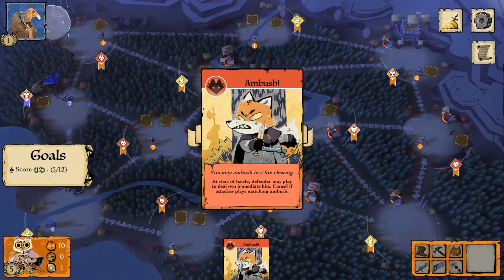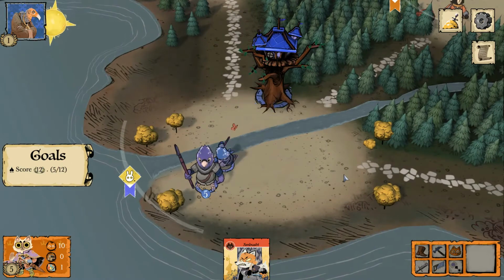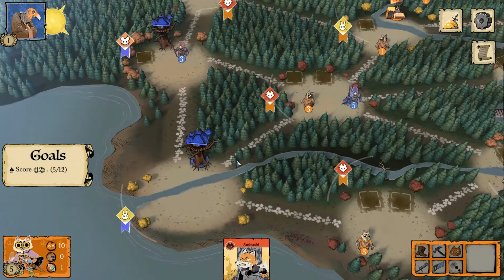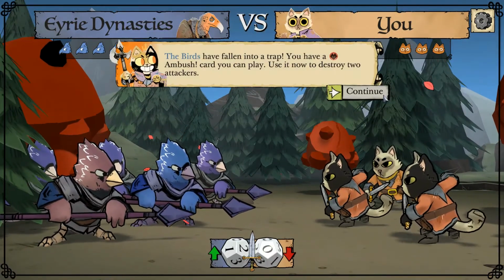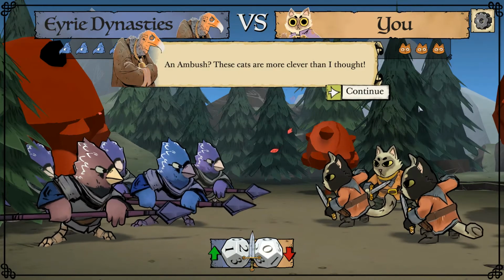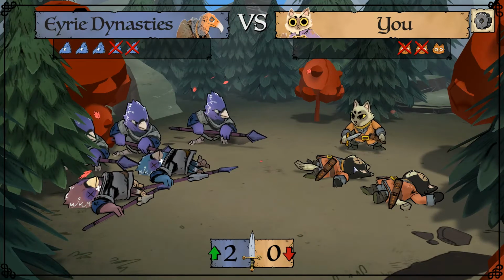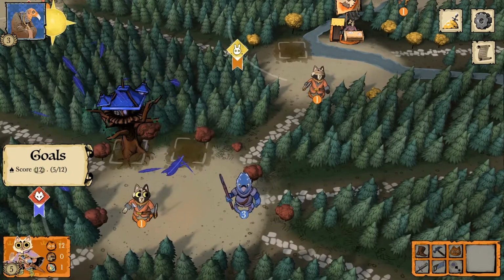Oh, we got an ambush card now. These are very good. Oh, they're doing more decrees. This is good, but also bad for them, because it may not cost an action, but it's very bad if they can't fulfill that decree. Now, we have an ambush card, so we can play this and win. So we get to take out two before, so now it's an equal battle, but they still win. Damn it. Why am I looking there? Oh, that cat just looked at him going, why you?